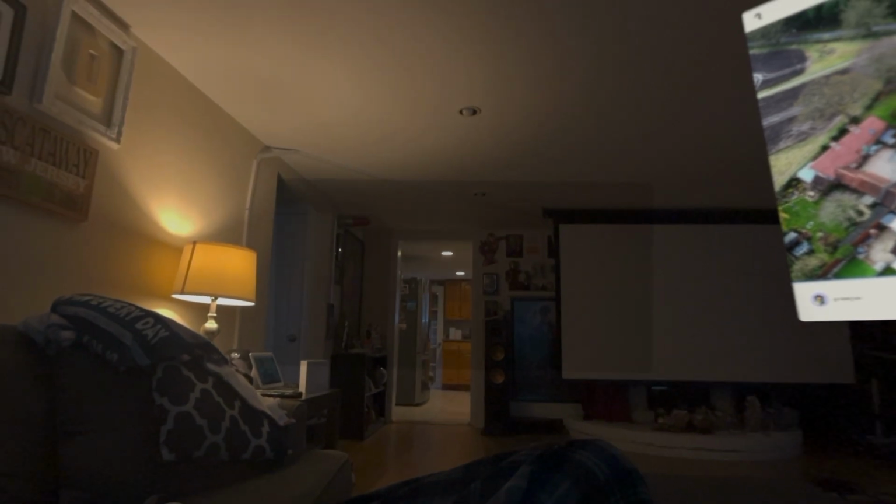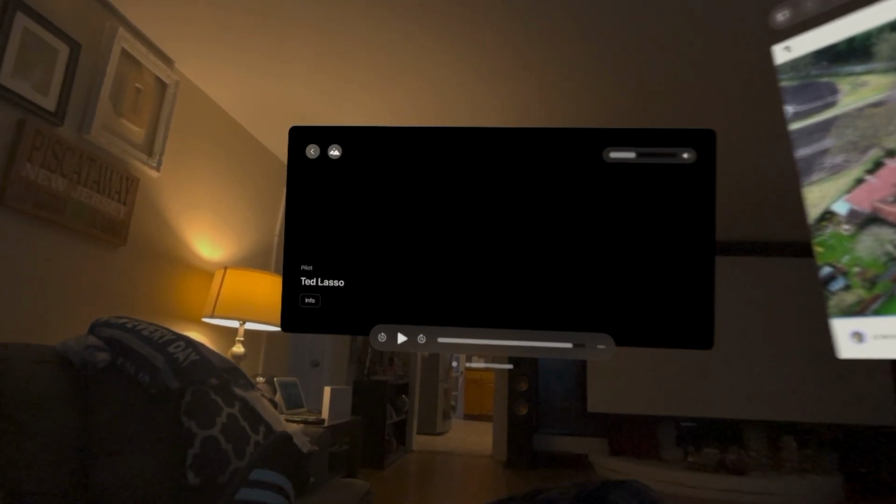But what's cool about the cinema, even though you can't see it right now because it's pitch darkness, is you can actually change your seat, go to the front, middle, and back, and go to the balcony or top floor so you can see the gigantic movie screen in front of you, which I wish I could show you. But when you're watching movies, or even when you have it paused, they just don't let you see it, and you can't go into the cinema without a movie actually playing.